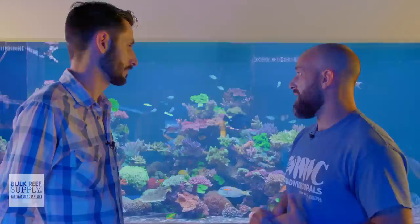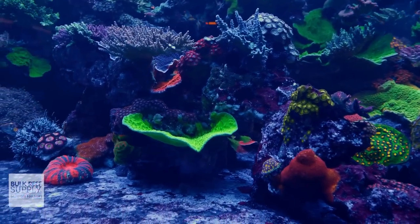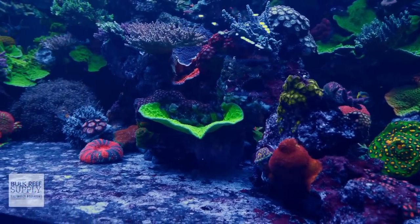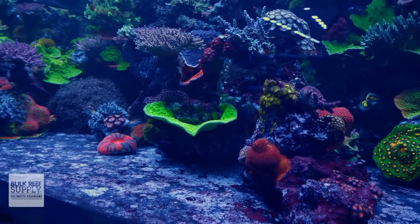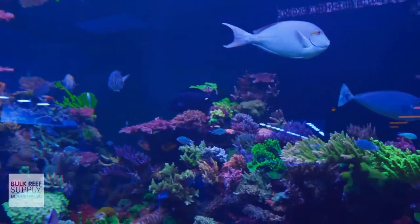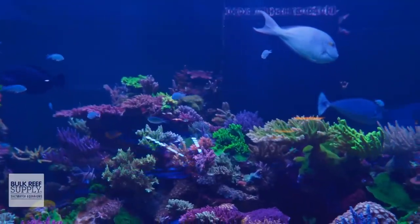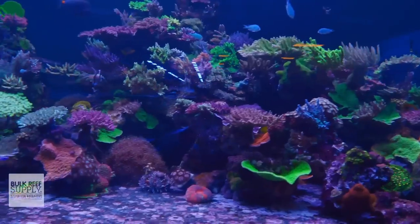The big switch has happened and you've noticed no drawbacks in the coral — they haven't reacted adversely at all. Well, there's a little bit less growth tip, so we know they're growing a little bit slower. Our path of progress is going to be to turn it up a little bit, but I don't know that we'll get to 100% like we were — maybe we will. Have any of the corals responded in a way you weren't expecting, either positively or negatively?